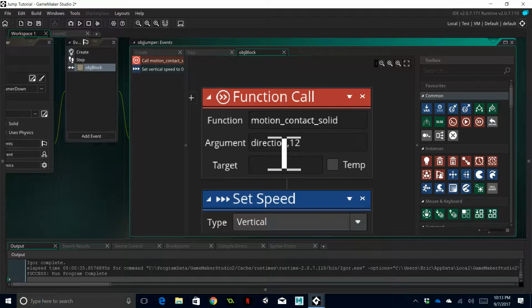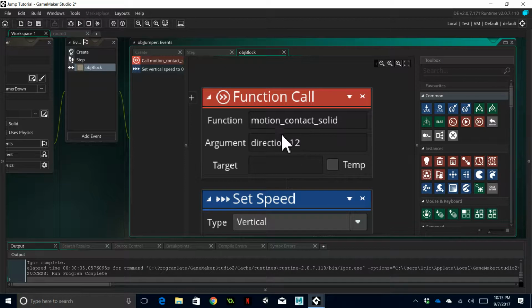And the reason for this is we don't want her to jump all the way down to the bottom of the screen. We don't want her to move more than 12 pixels to get to her collision point, which, the way the game is programmed here, she shouldn't do that. So this will just be a good representation. And the reason I use 12 is I've just known from previous experience that 12 seems to work well.